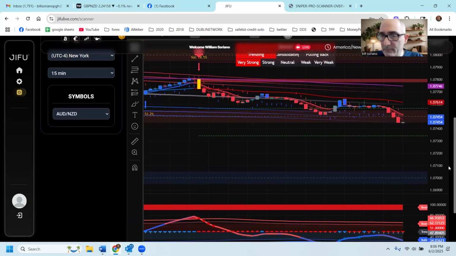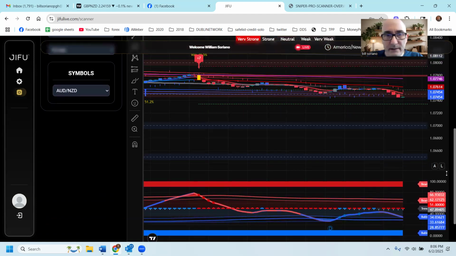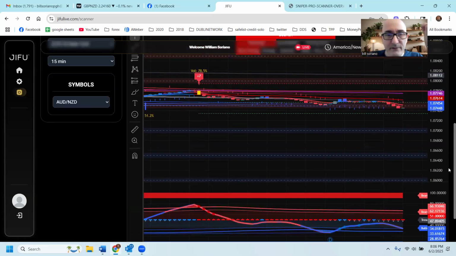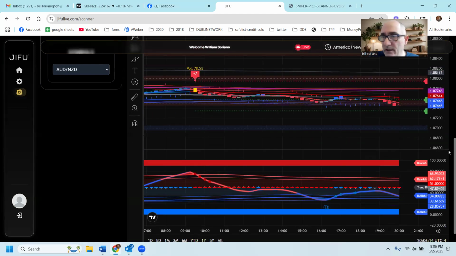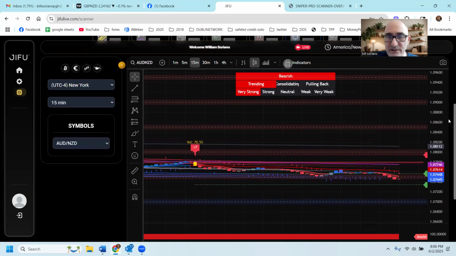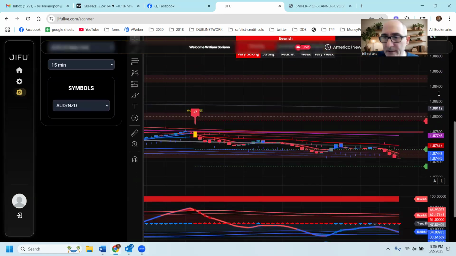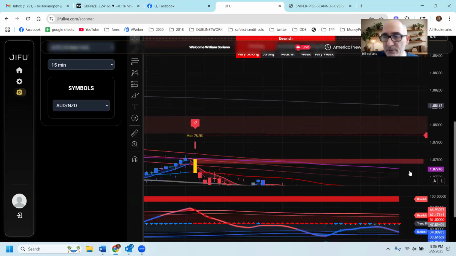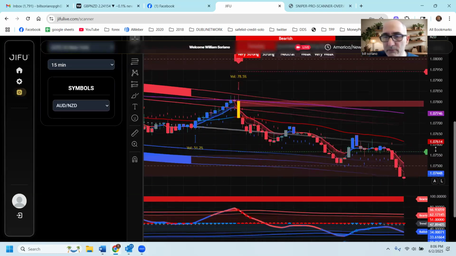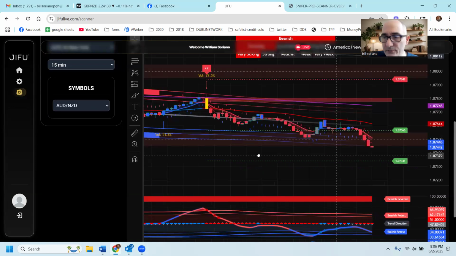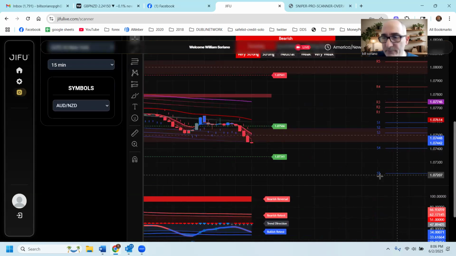That was at, I believe, about 9:30 a.m. or something like that this morning, right? Yeah, that candle was the 9:30 to 9:45 a.m. candle. That's if I have my time zone set right. It looks like I do. And again, that's almost moved down to take profit 2, right? And so we were saying on this one here that you had to come over here and use this pivot point here for take profit 3.